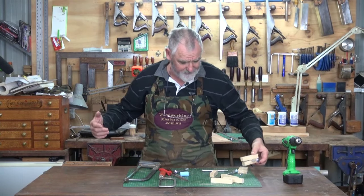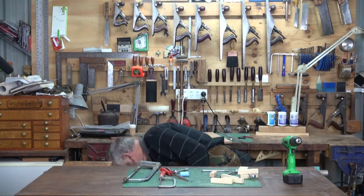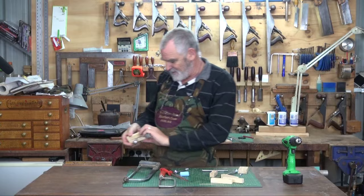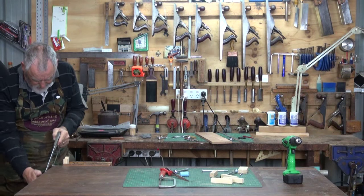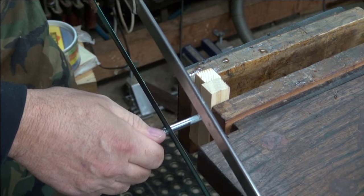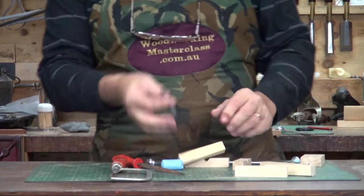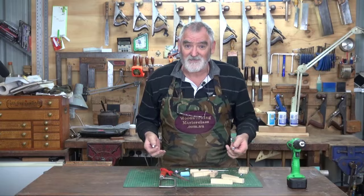We'll cut the top off just below the head and just before the thread — and that's what we're left with, just the barrel part. If you've got any straight round stock, use that. It's just that not many of us have round steel hanging around, so the bolts are the best option.